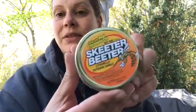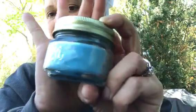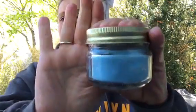Then I picked up, as it's opening, these Skeeter Beater citronella candles. They are 3 ounce, and they are in the jar. Actually says Mason on it, if you can see that. Can you see it? It actually says Mason on it, so I thought that was super cute. And they smell like citronella, so they had a few different colors. They had pink, and they had a yellow, and then I chose the blue one, and I also chose this green color, this olive color, because I thought that was really nice. So, tis the season, might as well pick those up now.